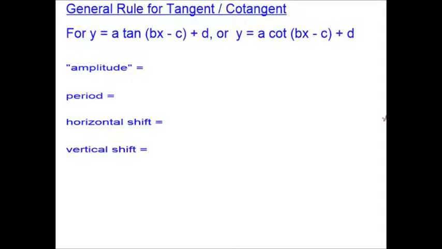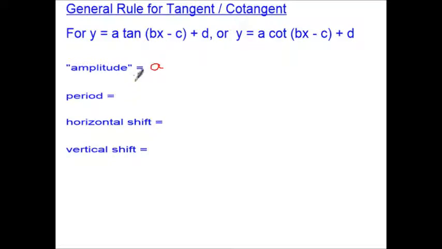Alright, now it'd be good to establish some general rules for tangent and cotangent, very much as we did for sine and cosine. So with the same basic setup with the various A, B, C's, and D's mixed into the potential spots where we could put them in the equations, some various effects definitely happen. For instance, I'm going to say amplitude in quotes because it's technically not an amplitude, because the tangent and cotangent both go basically to positive infinity and negative infinity, and amplitude really implies that you go up and then back down. But if you can catch my meaning here, the amplitude is still going to be your A value, which is effectively just a vertical stretching.